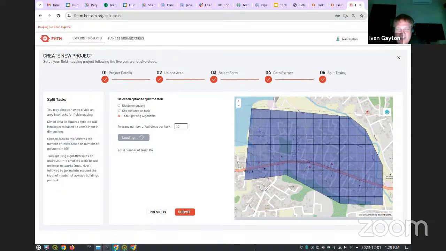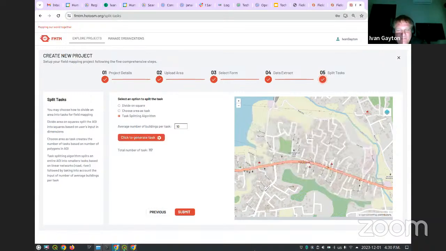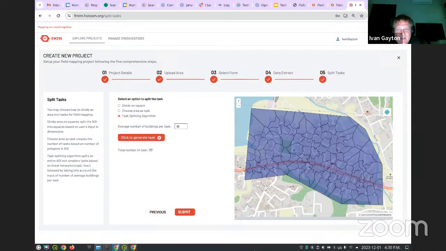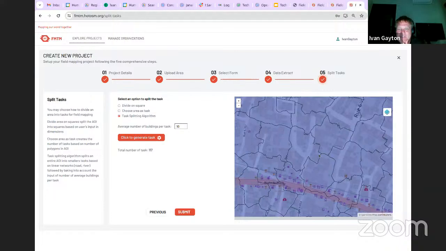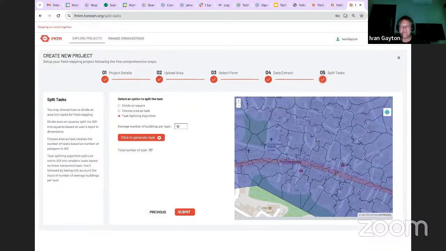Any questions online or in the audience in the last minute or so we have left? Oh, look at that. Isn't that nice? So there's a bunch of individually split tasks which contain approximately 10 buildings each. I'm so happy that worked live. And there's your answer to how time consuming is it? Not too bad. If you did that for a whole city, you'd be sitting there for a long time, but for a little area, it's pretty good. Okay, I am out of time. Any questions?